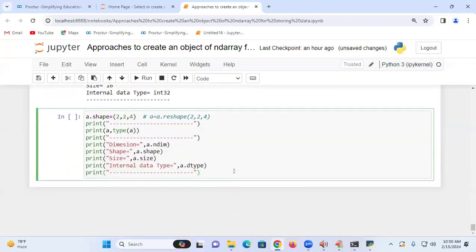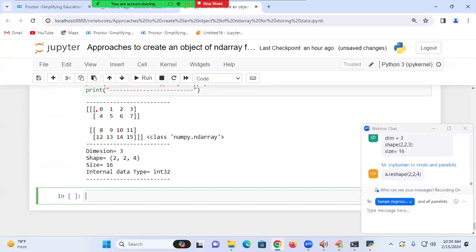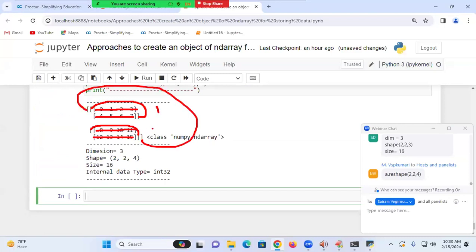So, coming to that. See, students, what is this called? Here, this is one inner list, another inner list. This is called one matrix, correct or not? This is called one list. This is called another list. This is called one matrix, right or not? This entire thing is called what? Another matrix. This is the second matrix. This is the 0th matrix. This is the first matrix. Each one contains 2 rows into 4.